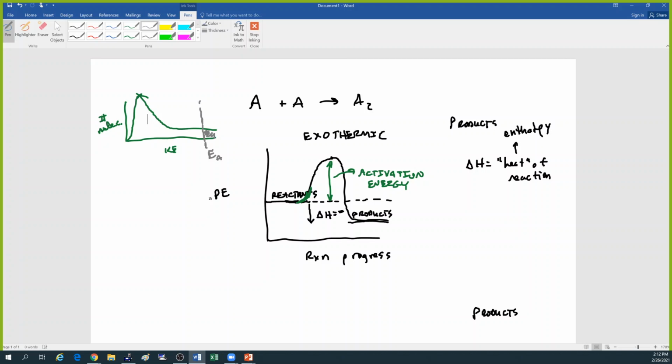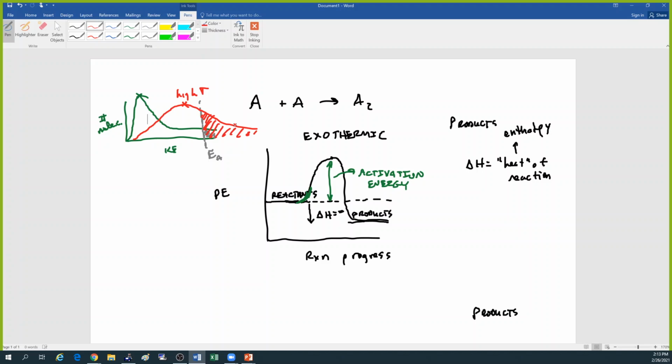But we can speed it up, and we've talked about how we affect reaction rates with temperature, by heating up the system. So if we heat up the molecules, we know that this shifts. Let's exaggerate it a little bit. So now the majority of molecules are here, but look at how many more now are at or beyond the activation energy threshold. We've given a lot more molecules at the higher temperature the energy to overcome this barrier. So one of the reasons why heat speeds up a reaction is because it increases the fraction of molecules that have the activation energy so that the reaction collisions are successful.